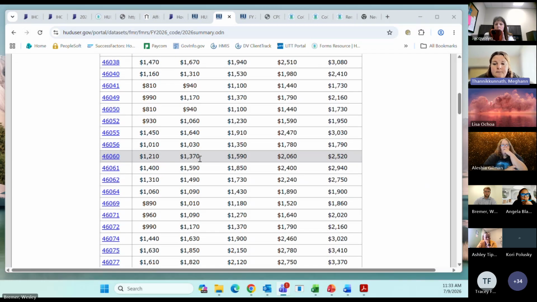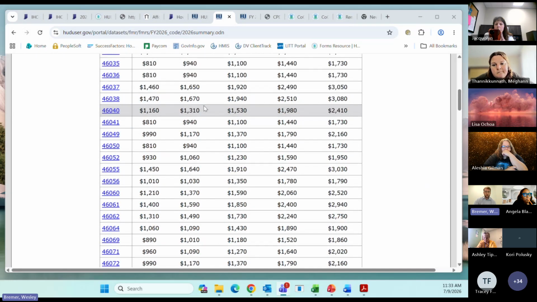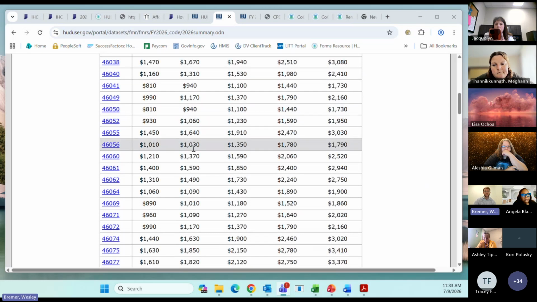So my friend's duplex, we had the gross rent at $1,200, and it was a one-bedroom duplex. If this unit was assisted by CoC leasing dollars, it would have to be rent reasonable, and it would have to be at or below FMR, which in our example, it proves to be below FMR.